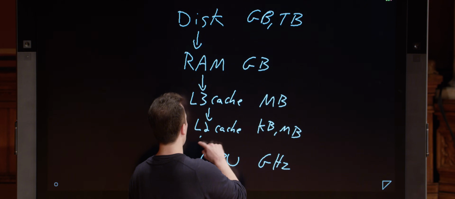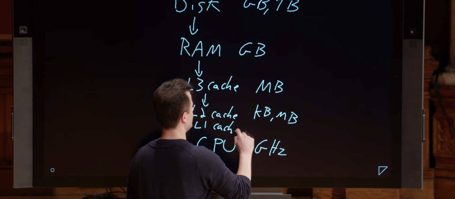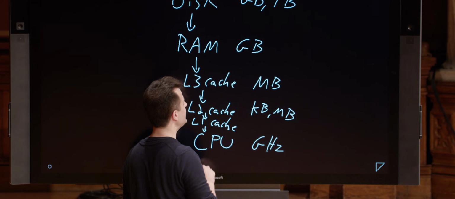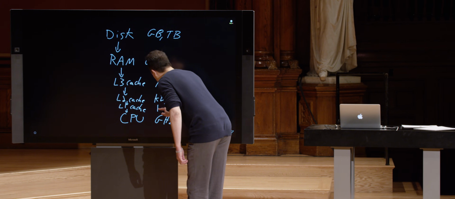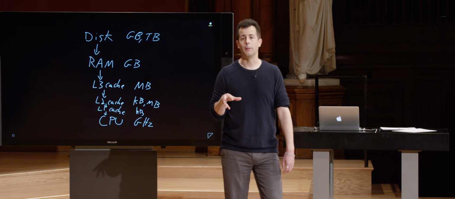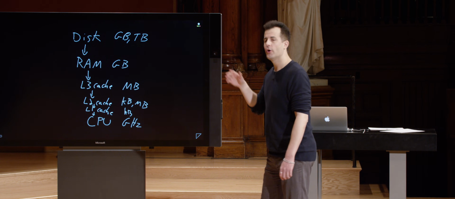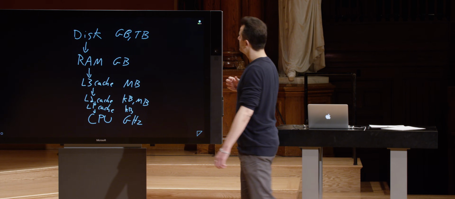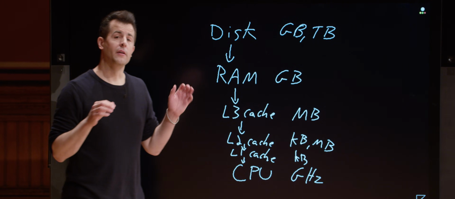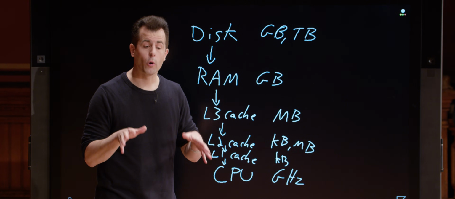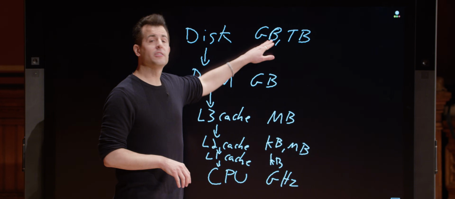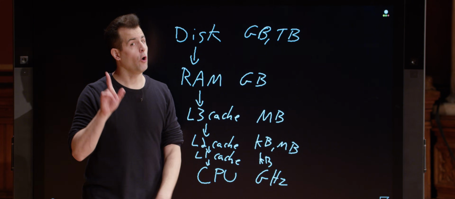And then there might be L1 cache, which doesn't quite fit on the screen, but that's OK, because it hints at just how small a physical device this is, which might be on the order of, say, kilobytes. Though these values will vary, and they'll certainly change over time. And so what's the pattern then among these various types of memory leading to the CPU? Well, the disk, whether hard disk or solid state disk, is not only non-volatile, sticks around permanently, and it's where your files and your programs are stored when the power is off. That's the biggest of these various types of memories, but it's also the slowest.